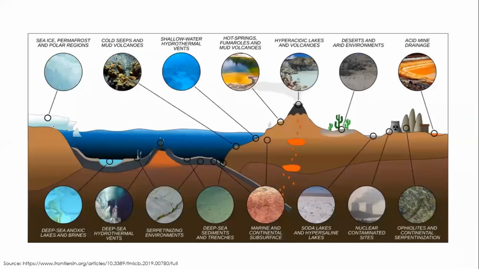So you can understand 300 ppt is 10 times more than the marine environment. In a nutshell, you can see the microbes are present in the sea ice, polar region, in the ice sheets, in the volcanic seeps, in the hot springs. I'm not going into the terrestrial part, but I will just focus here on deep sea hydrothermal vents, in the deep sea sediments, in the continental subsurfaces, in the hypersaline lakes. So in all the locations, we do have a thick variety of microorganisms living.